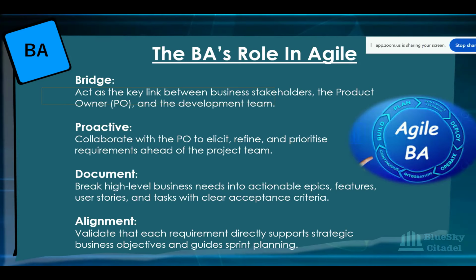And that means taking a requirement and breaking those requirements. Remember, requirements are business needs. So you're breaking those requirements into actionable pieces. It's just like someone says, bake me a cake, right? How do you bake a cake? You give the ingredients and then say, take two eggs, break the eggs. So those are actionable pieces that if you follow that recipe or that action, you will get your cake at the end of the day. If you follow these actionable epics and features and user stories, you will get the product at the end of the day, right? So that's basically how you document the business needs or the requirements you get from business needs.